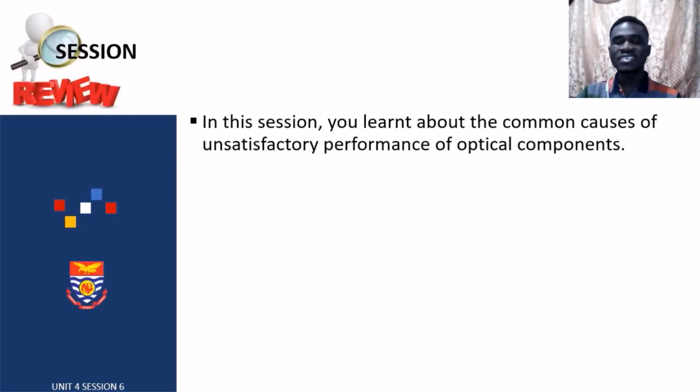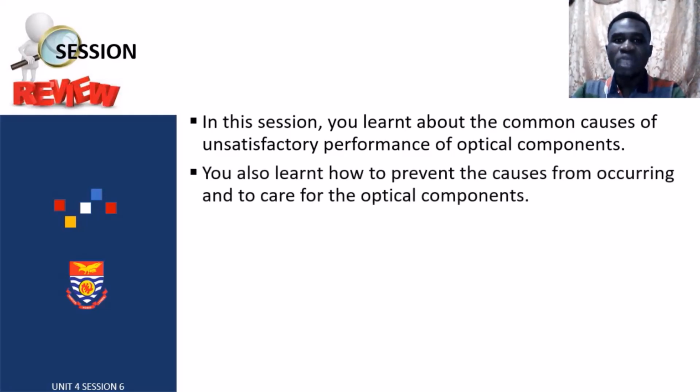Now, students, in this session we learned about the common causes of unsatisfactory performance of optical components in the laboratory. We also learned how to prevent the causes from occurring and how to care for the optical components. We saw the major causes to be dust, grease, as well as scratches.